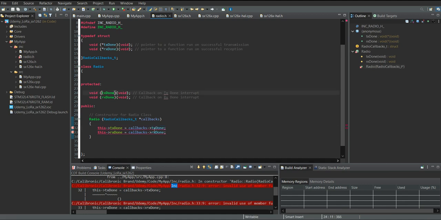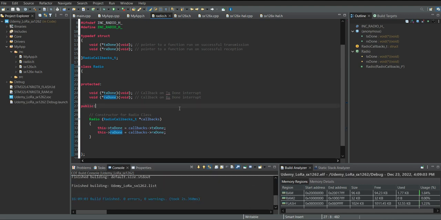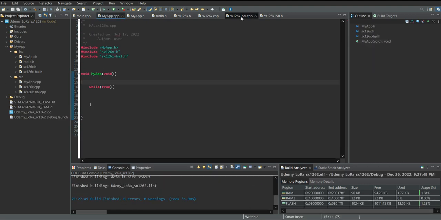I forgot to put the asterisk symbol for the function pointer. As I said, SX126X Hal is the class that we will be creating an object from in the application file. Hence, we need to define the class in the source file.